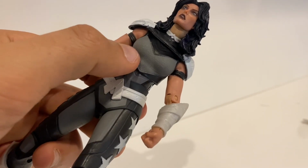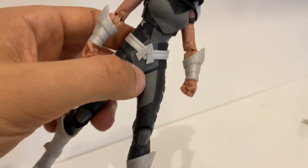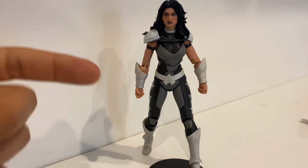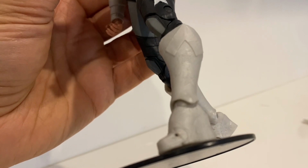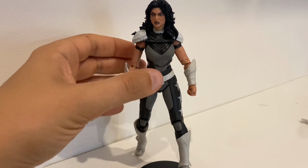There's a terrific texture on the torso. It's sort of textured here and then flat. It's just a mixture of textures and colors. Even though she's quite monochromatic, the texture work really elevates this figure. So she's not boring to look at. Just a really great balance between detail and classic design. She on her own, I'm a big fan.